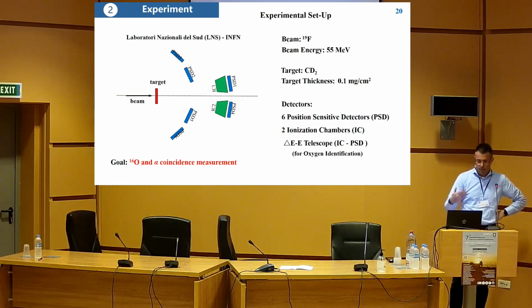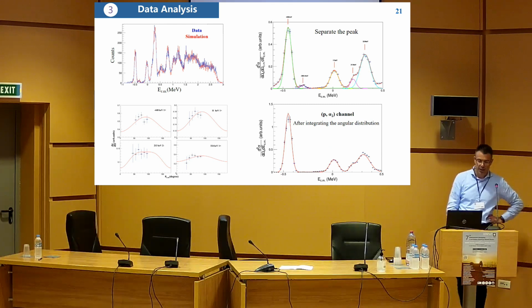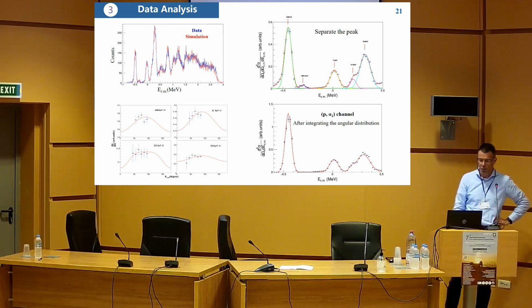Again, this experiment with the Trojan Horse method was performed in Catania, and it was tailored to measure not the ground state, but the alpha-pi, and also the alpha-2, alpha-3, alpha-4, so alpha-pi and alpha-gamma. This is just a result obtained over the last weeks by our student, and you can see that this state at 11 keV is observed also in our analysis.